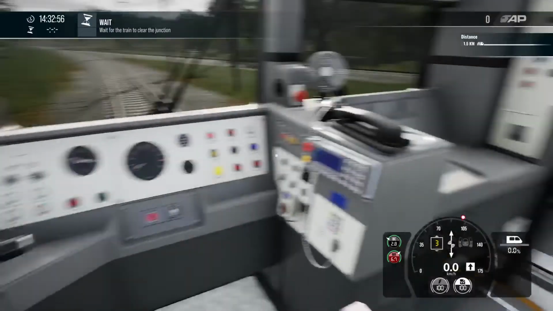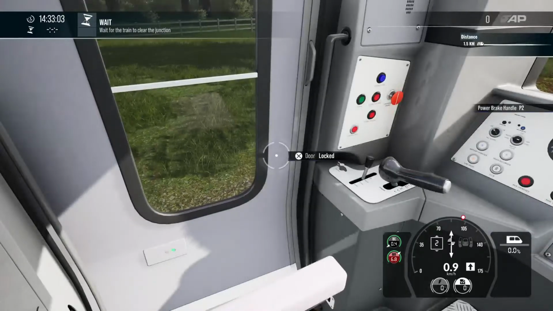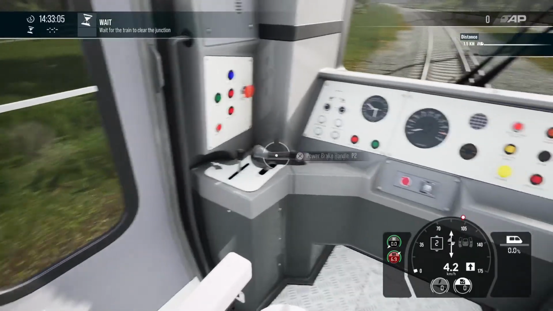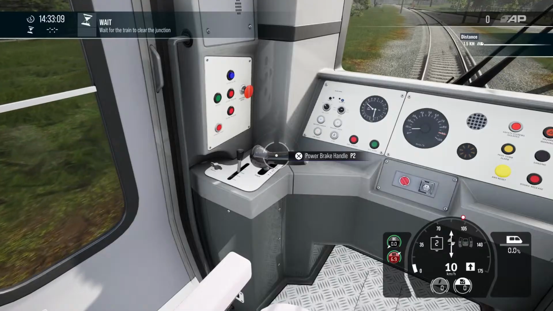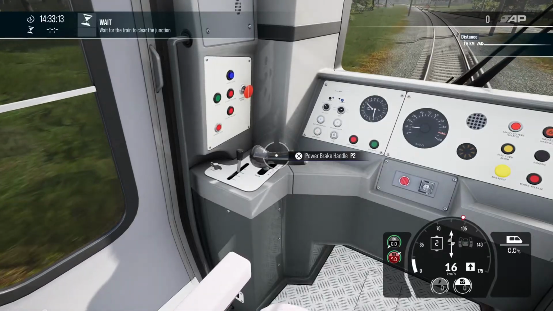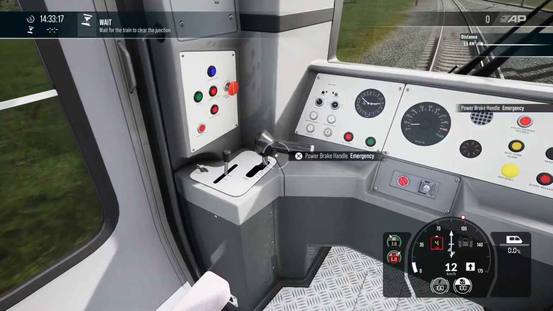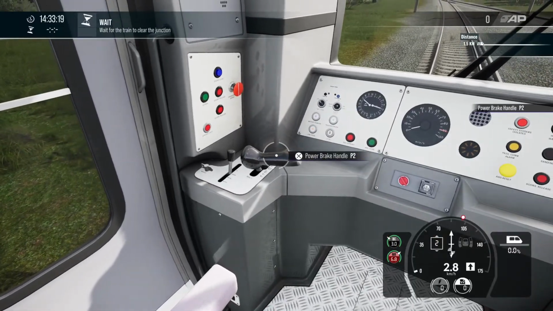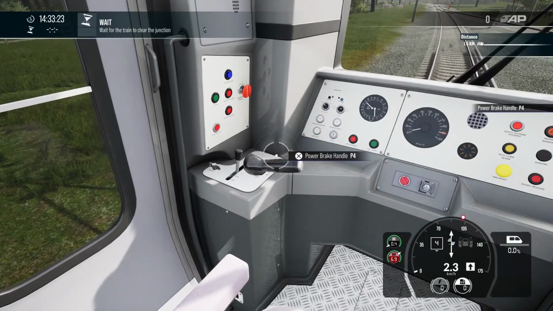Okay, it hasn't quite cleared the junction just yet. I think I gotta, oh, the junction.